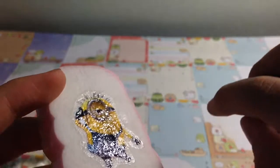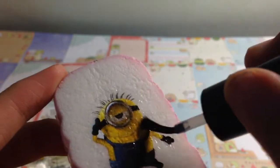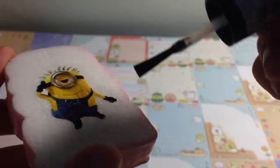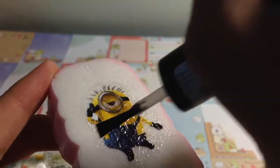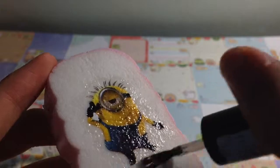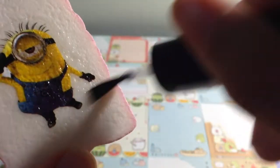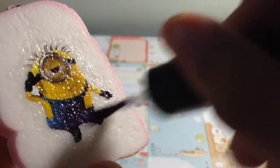It's all shiny, but I guess it's okay because the squishy itself is shiny. And as for the outline, you can choose whether you want to repair it or to ignore it, because it's actually touching the squishy and it makes the squishy all shiny as well. But I'm just going to try to coat it up. Well, this is going to take quite a while. Just one final layer to be sure. Basically, I'm just coating the whole thing to be safe.